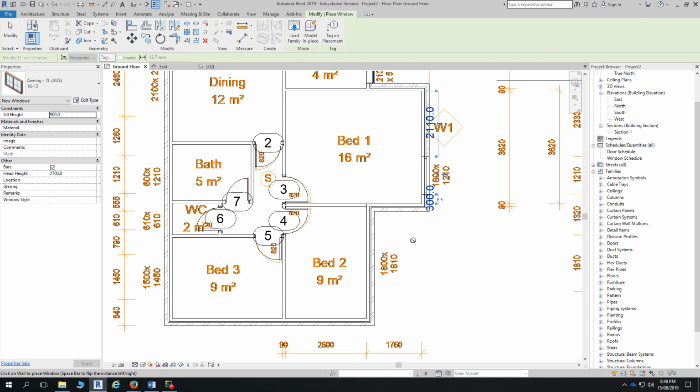If that was top level, I'd just go 560 off, and then have a wall. It's easy enough to fix up at this stage.